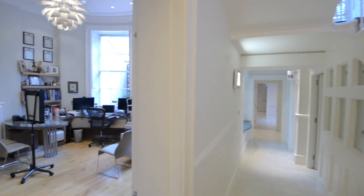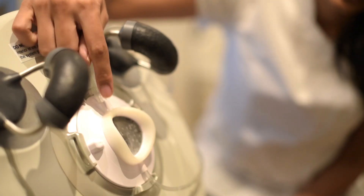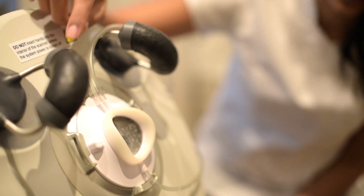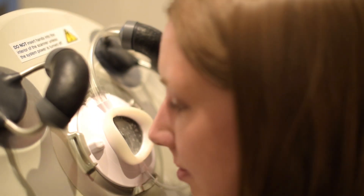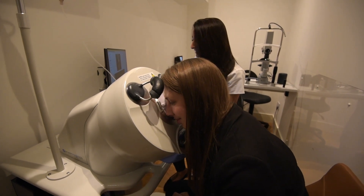Patients always come in typically being quite nervous about the whole thing — they're not really sure what to expect from a pre-op consultation. So it's important first and foremost to get rid of any fears that the patient may have. We do all the assessments, tests and things that we need to do: check the prescription, corneal thickness, corneal curvature, what we can expect to achieve during surgery, and what the results are expected to be.